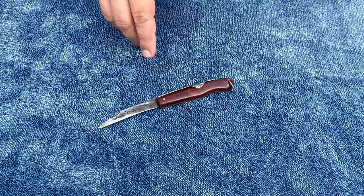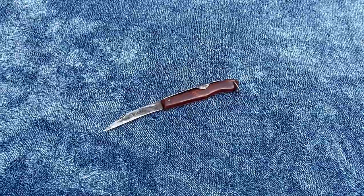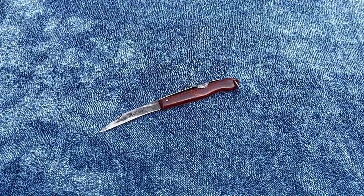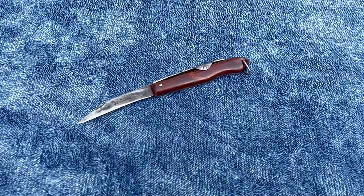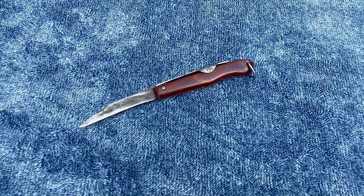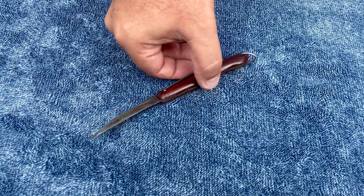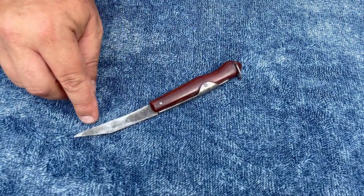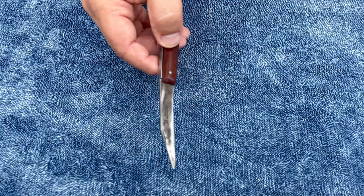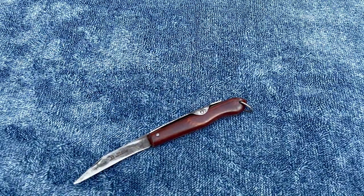These were produced in Germany — that's why this one says 'Made in Germany.' But they're no longer made there because in 1988 a company named All Round Tooling bought the trademark, and now they make them in South Africa. This one's an older one because it's made in Germany, and it's definitely been used very well by somebody because it's been sharpened a lot.